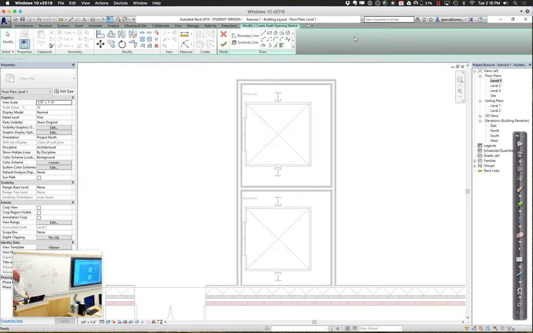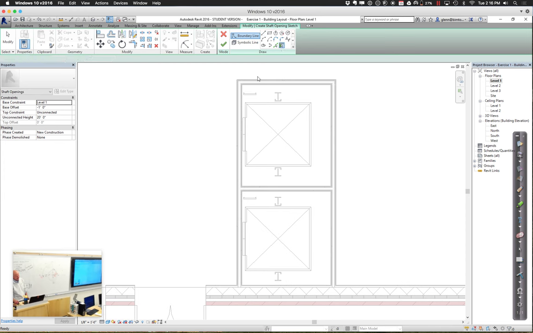We'll say shaft. And I can pick the walls. And I'm going to trim that up. I basically have a shaft that'll run from some distance. In my case, I'm running from level 1, minus 1, up to an unconnected 20. If I want to run that up to the roof, I'll just make it up to level 3.